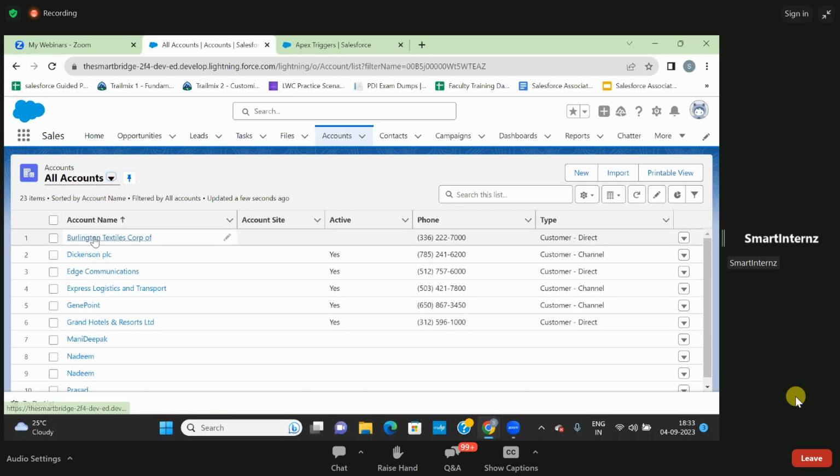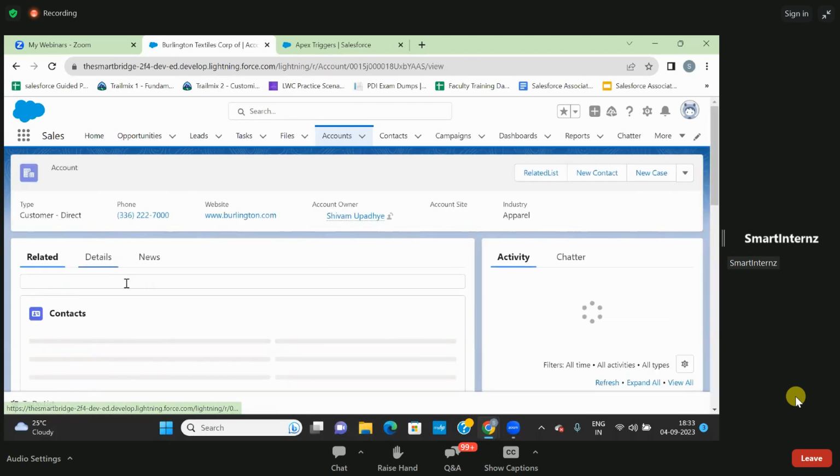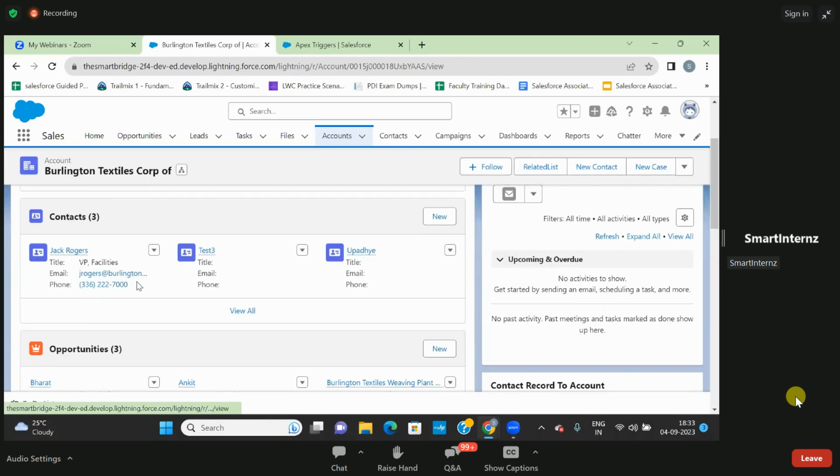Suppose there is one particular record, Burlington, and here you can see there are three records. Now my condition is, if I change the industry from banking to chemical, then all these contacts associated to this particular account should get deleted.